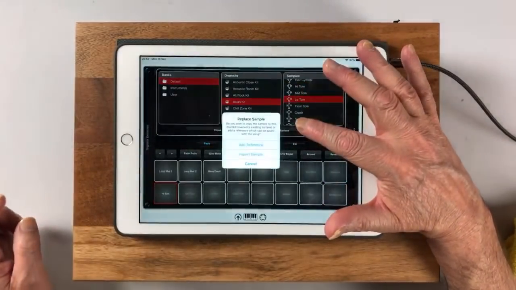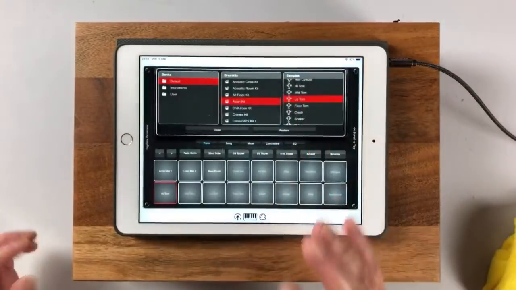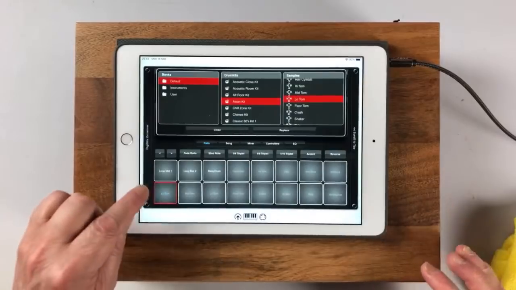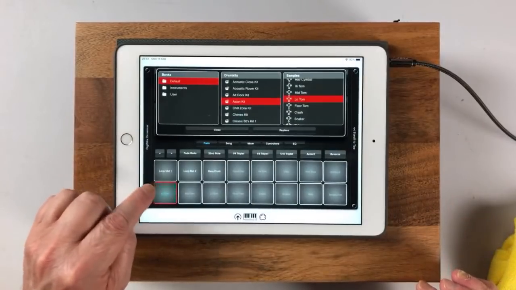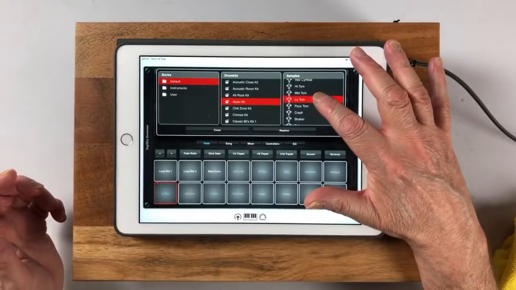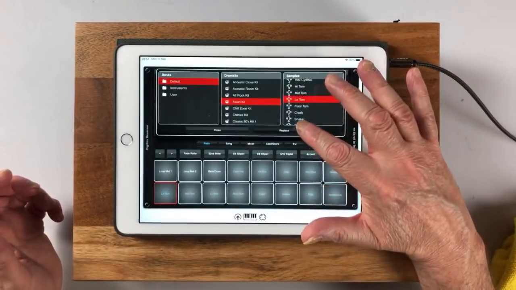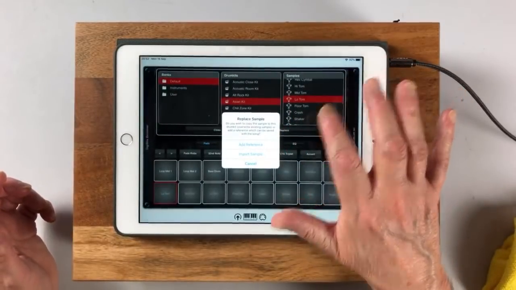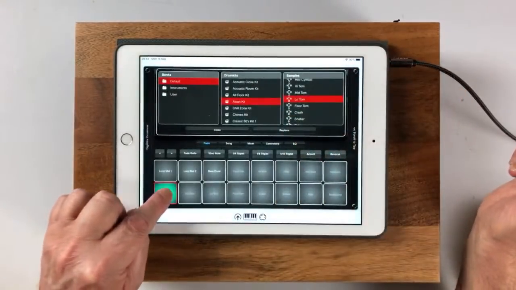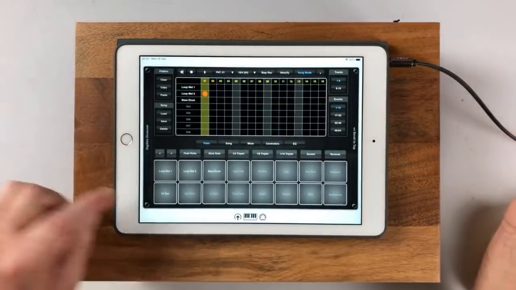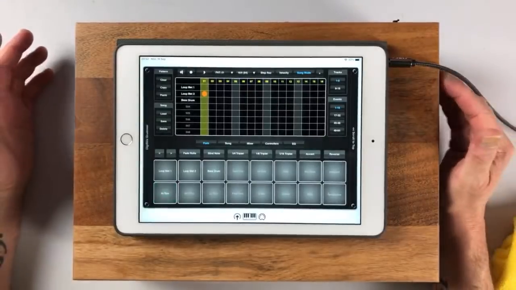So let's go replace. Let's go add reference, right? No, I wish I hadn't done that now. Right? I wish I hadn't added that. So let's go replace. Wait a sec. How do you do this? This is epic, this is. Clear reference. And we're back to where we were.